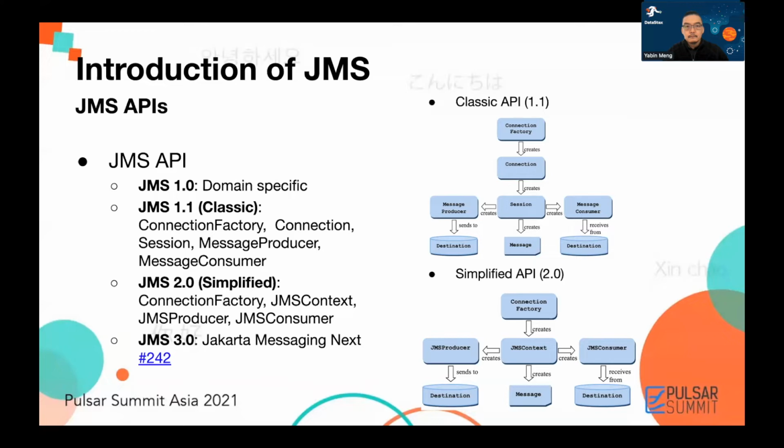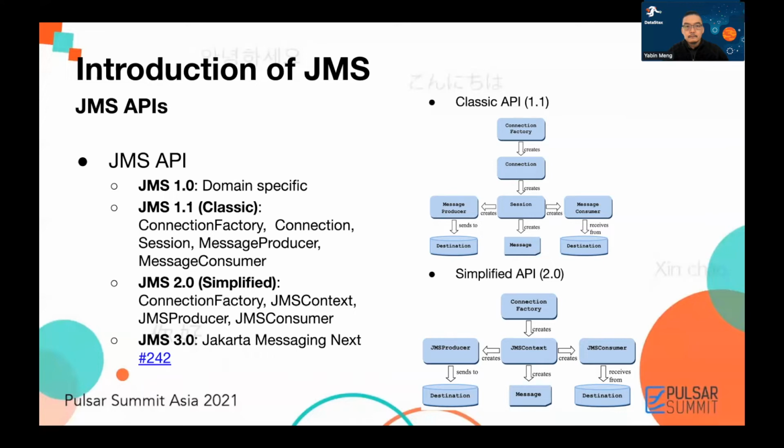This is also called Classic API. Version 2.0 API makes further improvements and simplification on top of the Classic API and is therefore called Simplified API. Version 3.0 API has no major changes other than some implementation detail improvements.